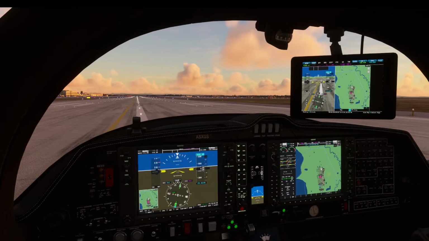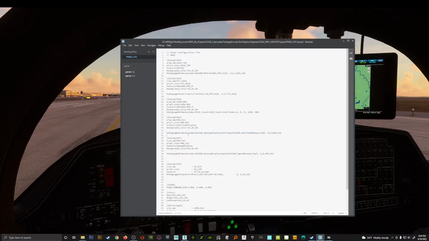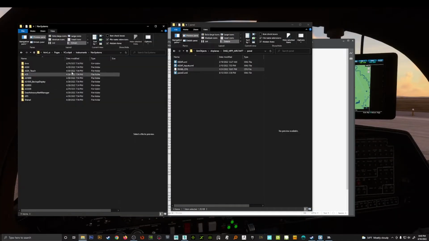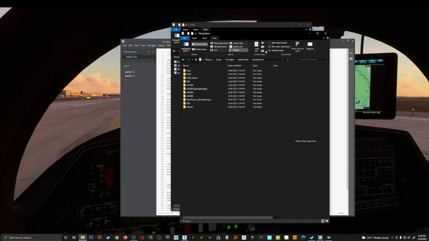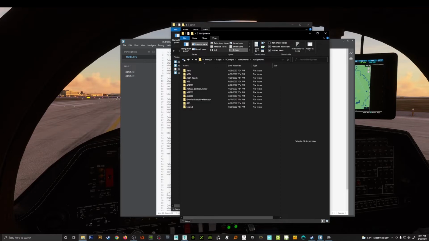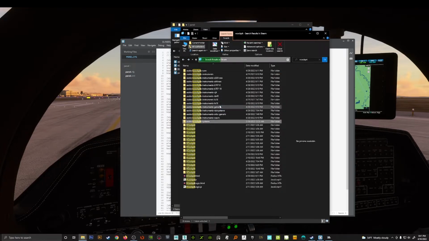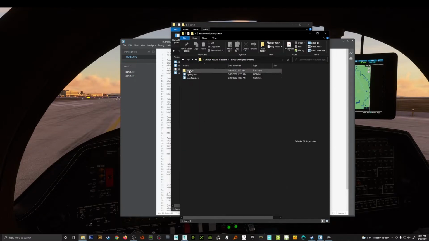So if we go into AS display, what is this? Well, this is a path file. And where is this? This is in your Flight Simulator directory. So if we open up our Flight Simulator directory here, bam, that's where it's at, nav systems. And that is Visual Cockpit, HTML, and then if you go back, bam. So if you look up Asobo Visual Cockpit, you can find it if you go under Systems, HTML, Pages, Visual Cockpit Systems.